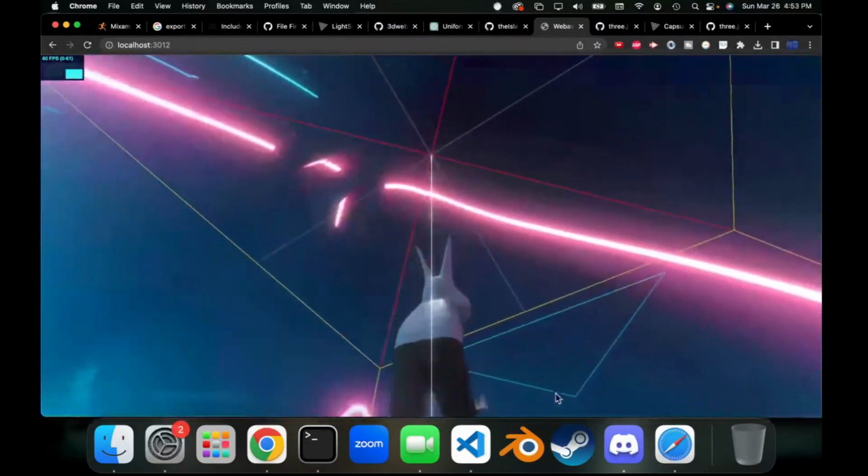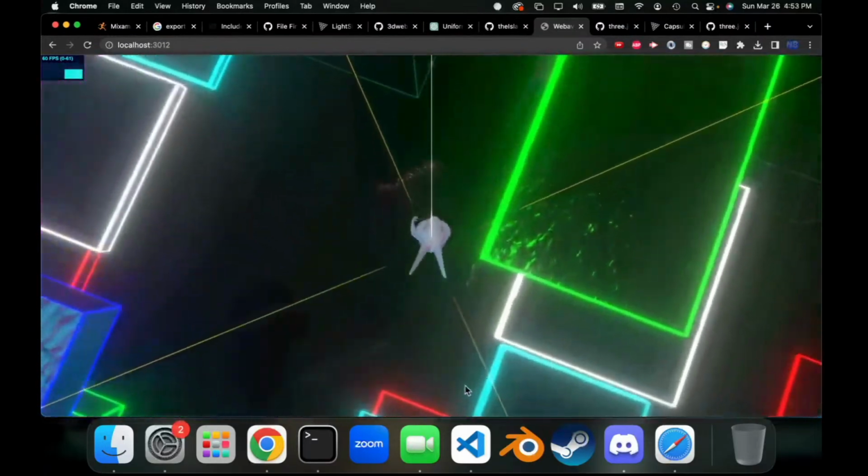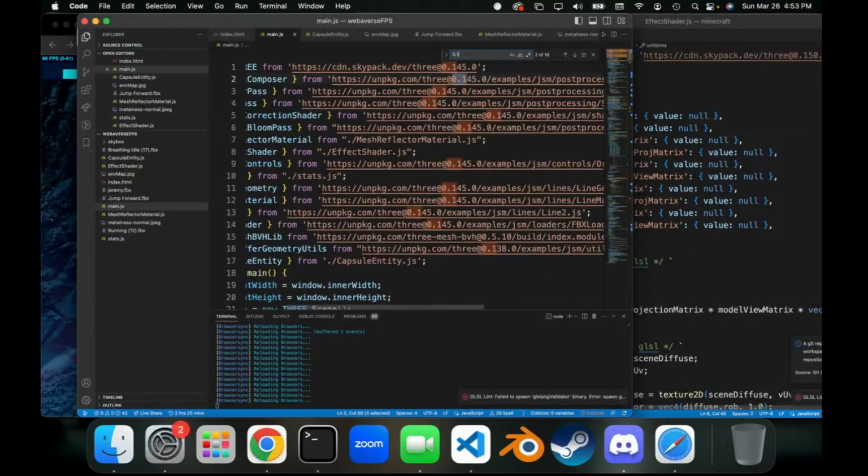Yeah. No, I'm happy with the shadows as they are for now. I don't think we should obsess too much over them.